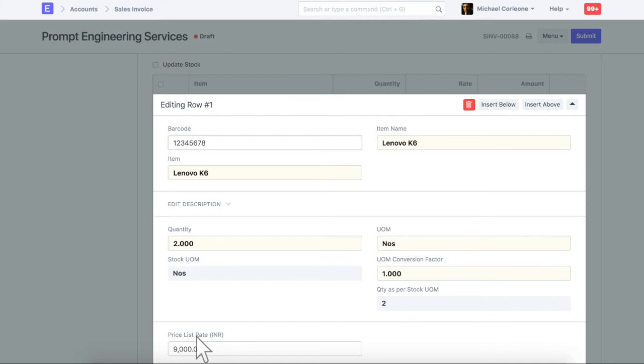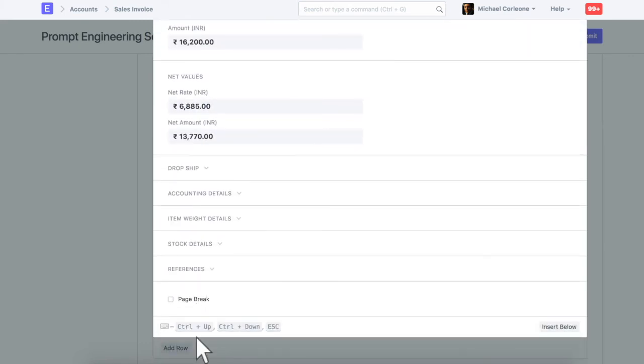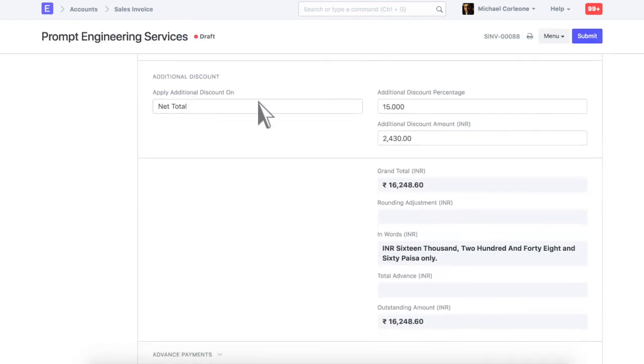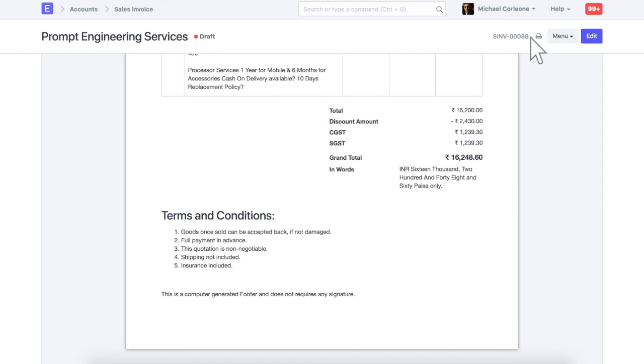Here you can notice that item's rate was this, but based on the discount applied on net total, item's net rate is calculated. On submission of this sales invoice, income for an item is booked based on item's net rate only. If discount is applied based on grand total, then net rate is revised for taxes and other charges as well. The discount offered is also mentioned in the total section of the print format.